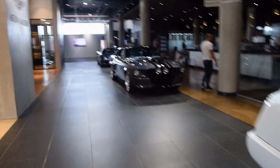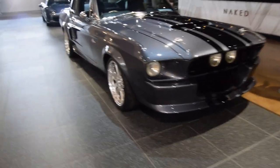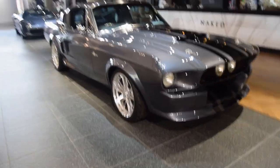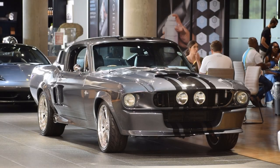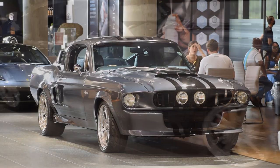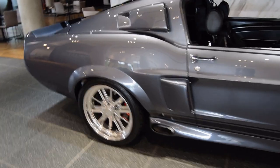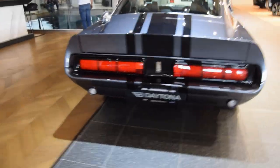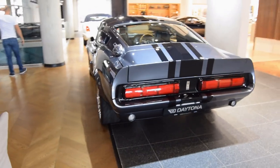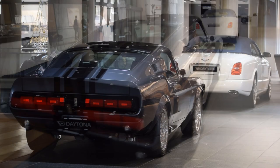And then we have a Ford Mustang Shelby GT500 Eleanor. I believe this is a replica because this is right-hand drive, but it still looks amazing. Some of you may know this from Gone in 60 Seconds, the car that Nicolas Cage drove last and crashed, unfortunately. But yeah, this is a replica of that. Unfortunately, I do not know the specs of this, but you're looking at a naturally aspirated V8, potentially a 5-liter displacement. And it actually is made to look like the actual movie car in Gone in 60 Seconds from the year 2000. Really cool car. I love this car.